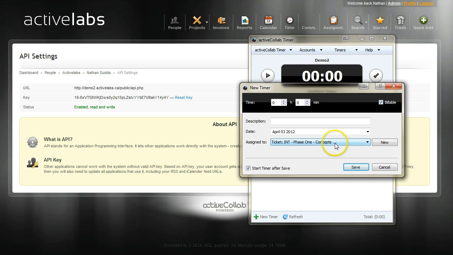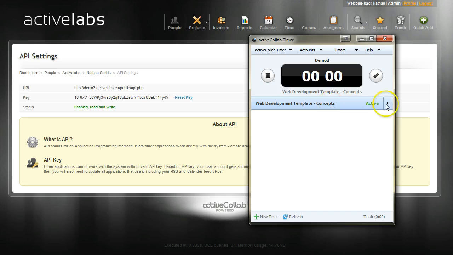So I can see, okay, I have the ticket, and I can call this whatever I want. So in my case, I'm going to say, what did I choose there? Let's see. So web development template. So I'm just going to say web development template concepts or something like that. So for me, that's just for you. What will you recognize it as when you need to record more time in the future? This is really great if you're going to save something and use it for ongoing recording. So I'm just going to hit save.